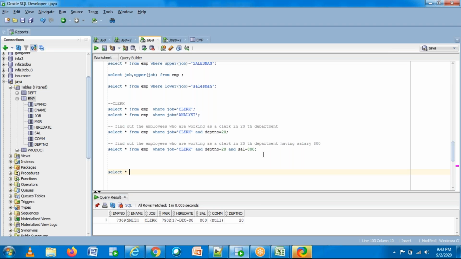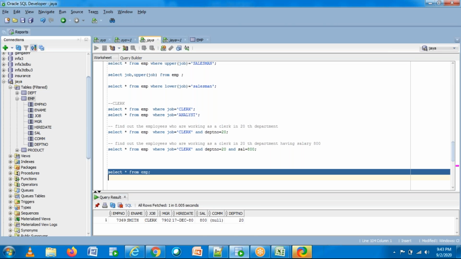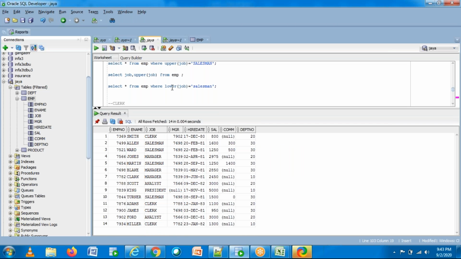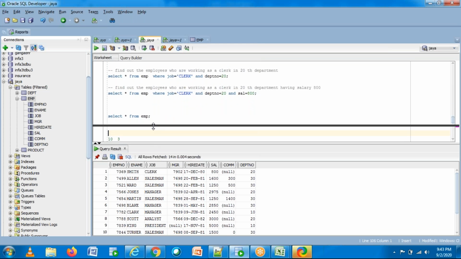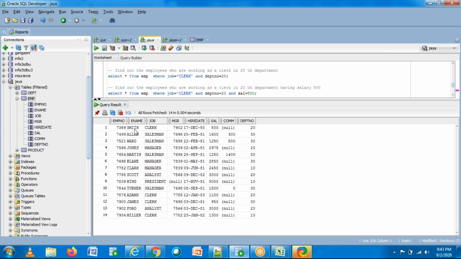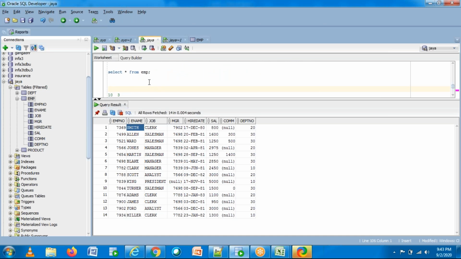Fine. Now select star from EMP. Tell me the employees whose name starts with S. You got the question, right? Display the employees whose name starts with S. Are we using left or right condition here? I'll tell you.